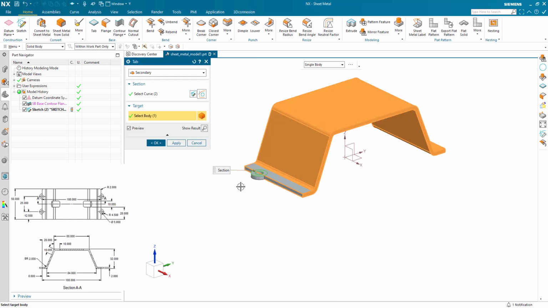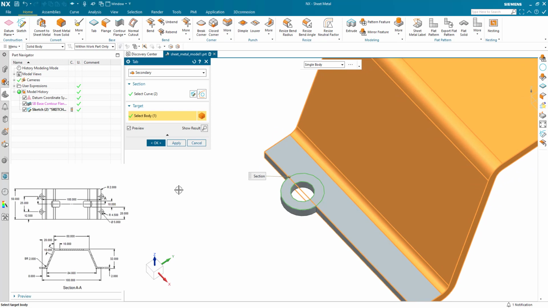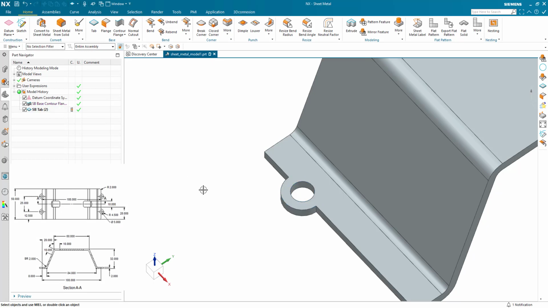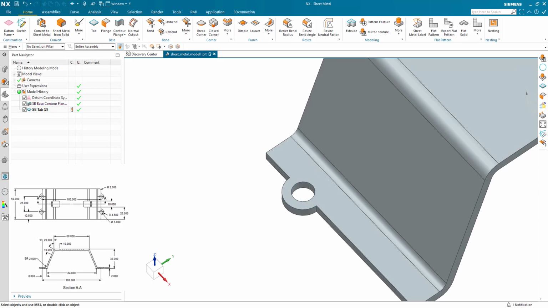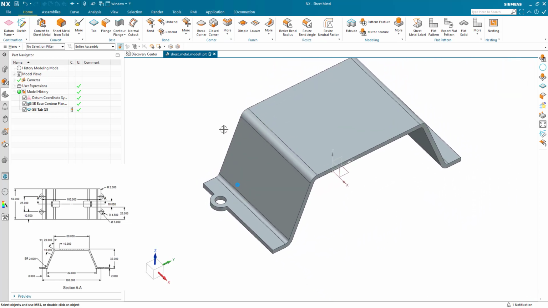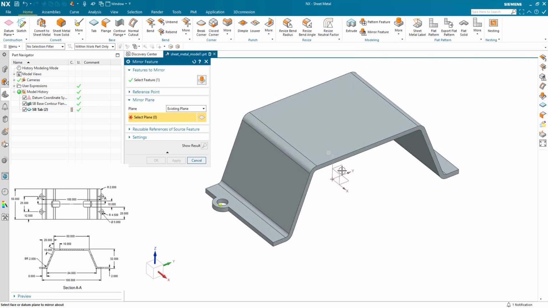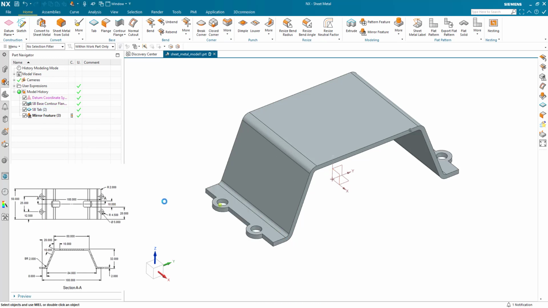Because what secondary tab is going to do for me is add and remove material appropriately based on the number of curves that I've generated. And there we have it. Could have sketched all 4 or just 2 and mirrored, but here I'm just going to mirror that feature around the center line in one direction and mirror those two features around the center line across. And there's our basic shape.